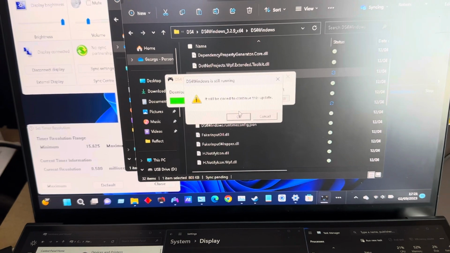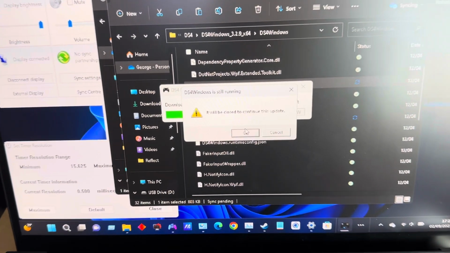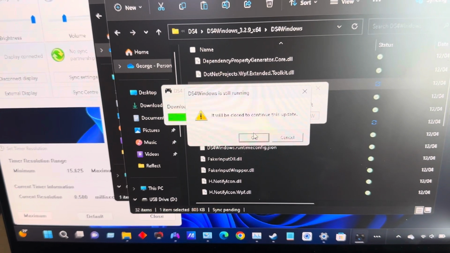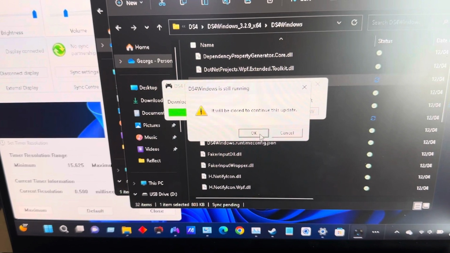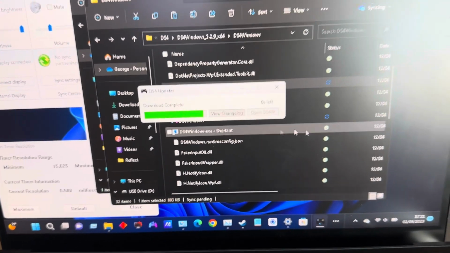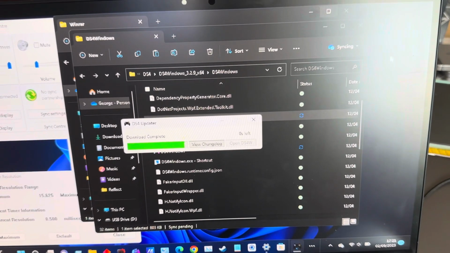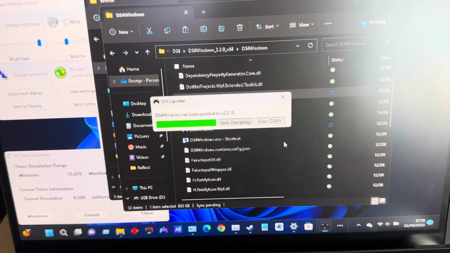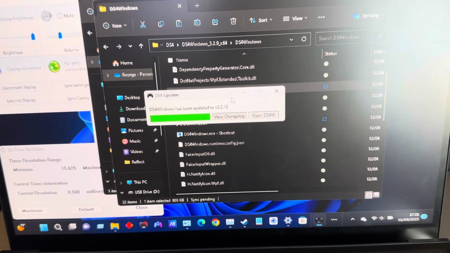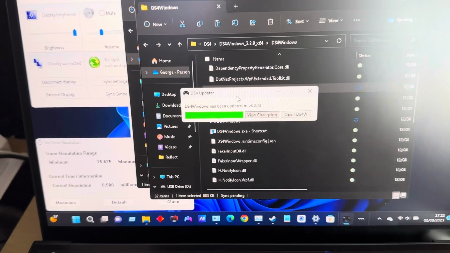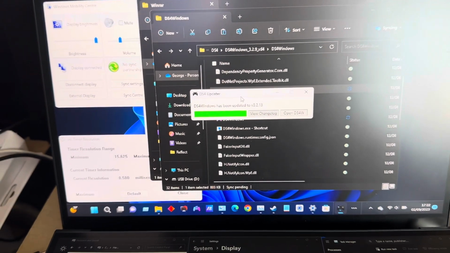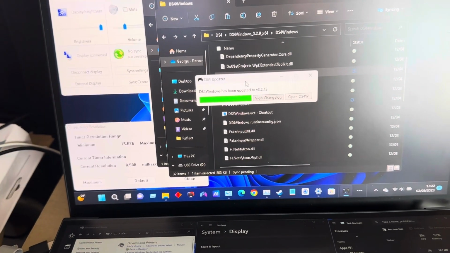Right, it says it will be closed to continue this update. All right, fine. I think it's closing DS4Windows in the background. So it's updating DS4Windows, guys. Like I said last time, I think my DS4Windows wasn't working properly.